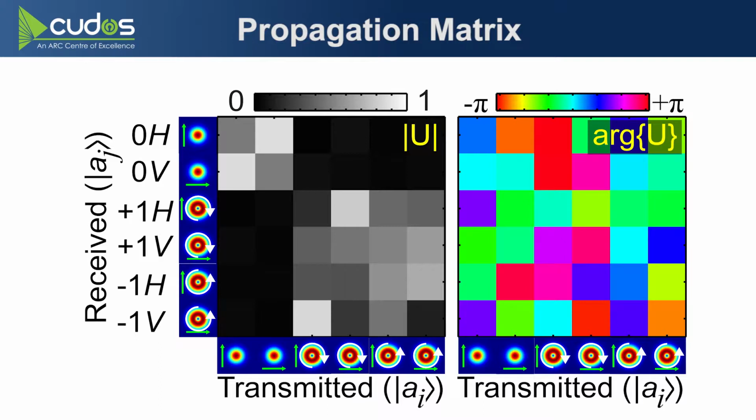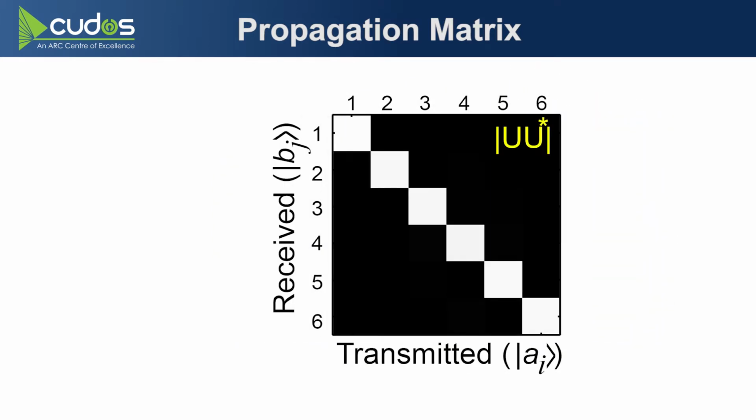So now we've got the amplitude and phase of each element in the matrix. And this is the 3-mode fiber from before. If you multiply that matrix by its complex conjugate transpose, you can see that you get the identity matrix, verifying that it's a unitary matrix, i.e. that its conjugate transpose is its inverse. And for most purposes, in terms of measuring the properties of the fiber, that's all the information you need.